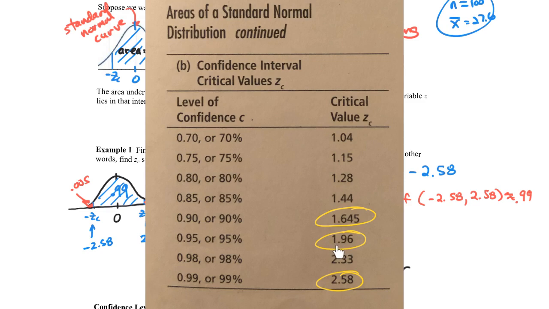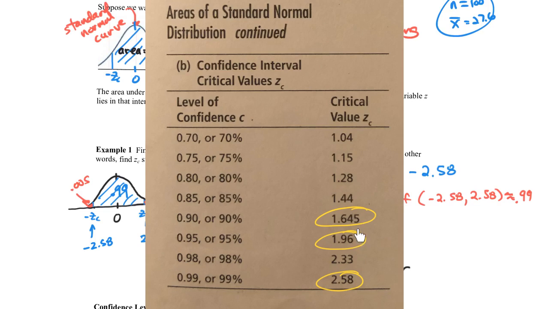Because when we studied section 6.1, we said that if you have a z-score of negative 2 to 2, or if you're 2 standard deviations below the mean to 2 standard deviations above the mean, you get about 95% of the data. It's a little different here because we were rounding when we said 95, but it's close to 2. So these are the 3 that we'll see over and over again.